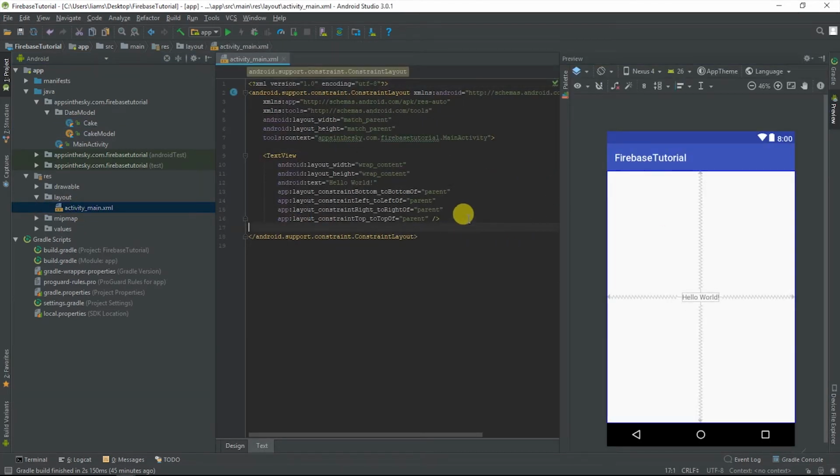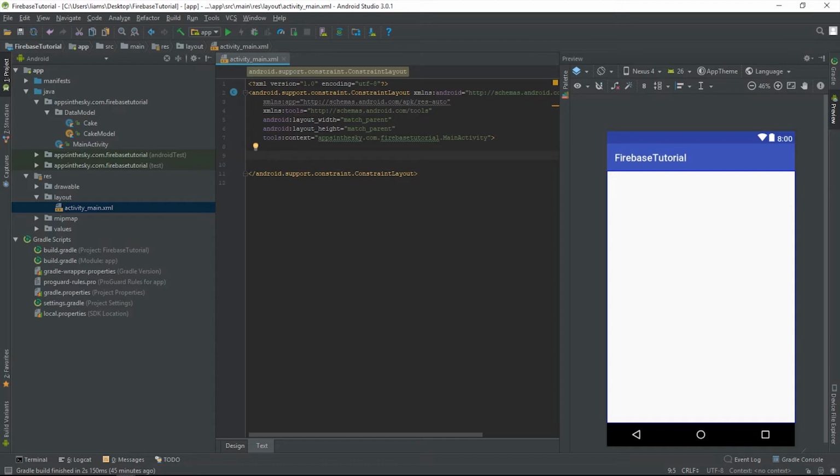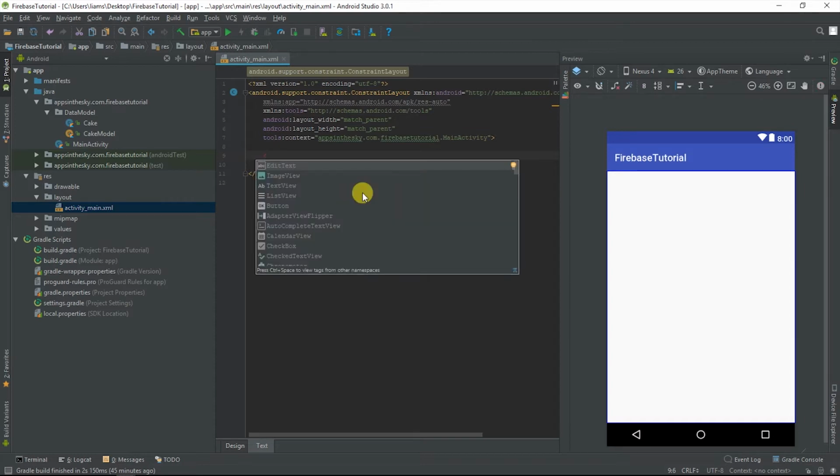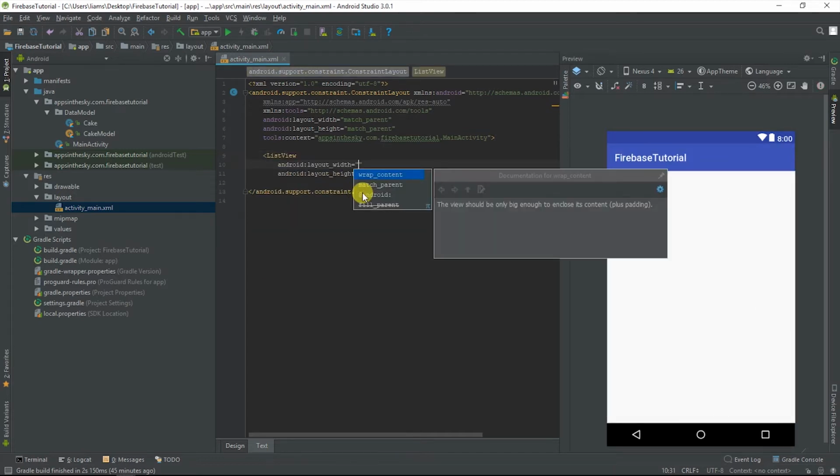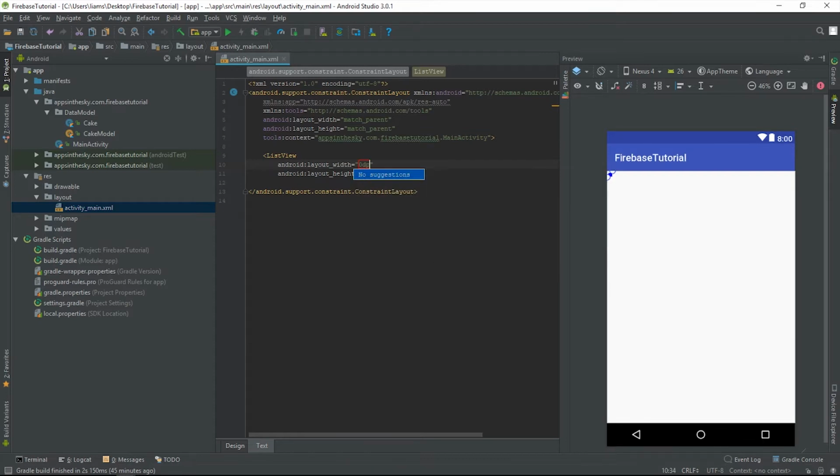We want to get rid of this text view because that's just what they added as standard. So remove that, and we're going to replace it with a list view, because this is a very simple UI whose only job is to display data that we get from Firebase. There are no frills in it whatsoever. You can obviously expand on it if you'd like to. This is just the quickest and easiest way to do it. So we're going to create a list view. Because we're using a constraint layout, we're going to set the width and height to 0dp, so it'll be match constraints.